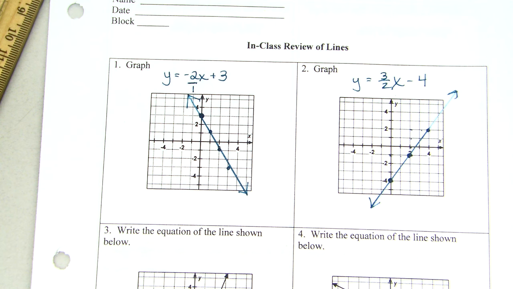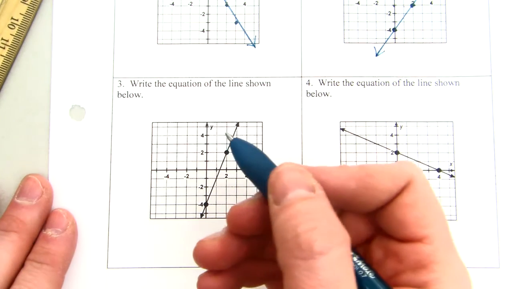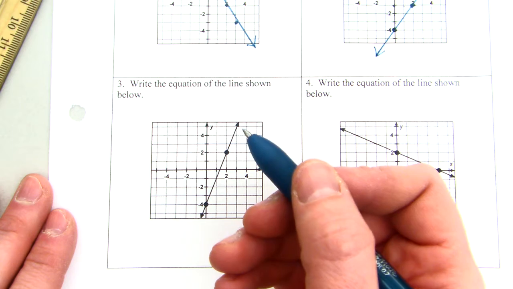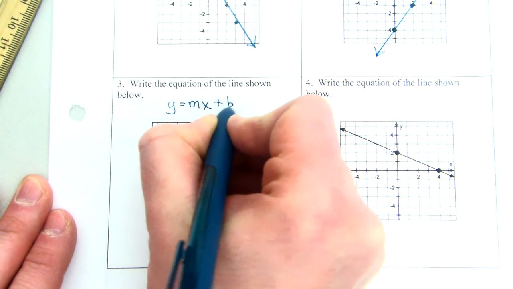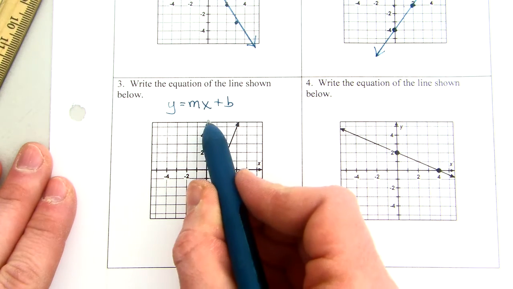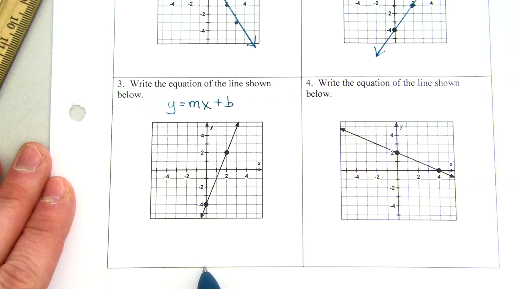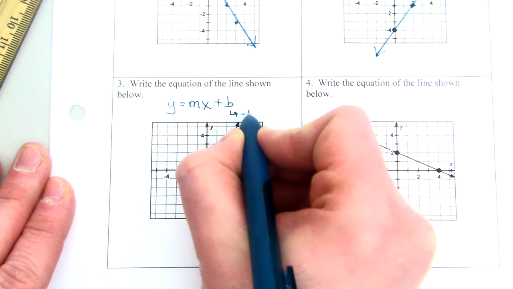So do we have a line that looks something like mine? Maybe? Number 3. We want to now write the equation of a line. What do all equations look like? Y equals mx plus b. The b is our y-intercept, where we cross that y-axis. So, Kaylin, what is that y-intercept going to be in this first one? Negative 4, because I see it crossing the y-axis right over there. Good, negative 4.